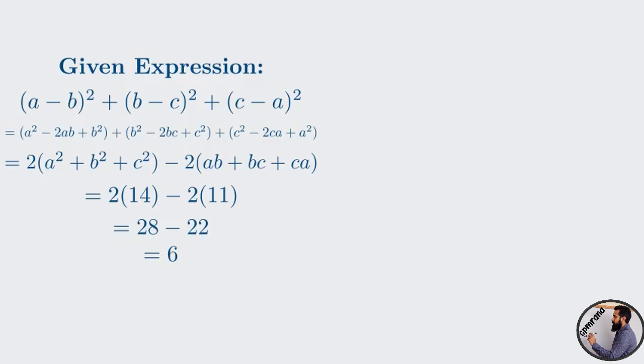To recap, we used the square of a trinomial identity to find the missing component, expanded our target expression, and substituted the values to find the result. You have now successfully evaluated a multivariable algebraic expression.